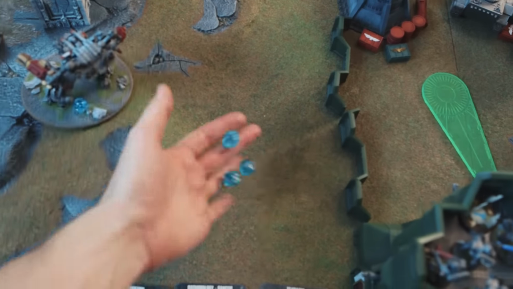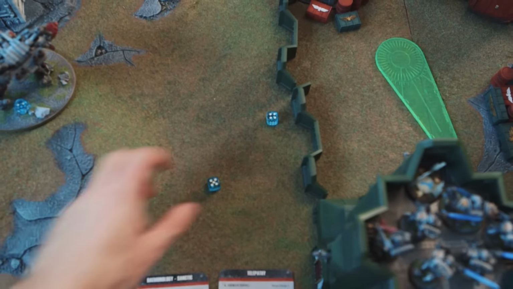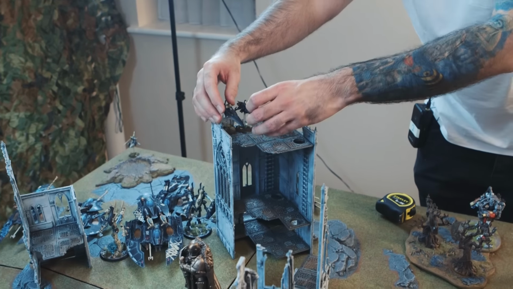Last Razorback just here is going to be firing up at those 2. So hitting on 3s. Twin linked. 2 hit. Wounding on 3. God, a miss. 2 hits, 2 wounds, sorry. 2 drop. Squad is gone.